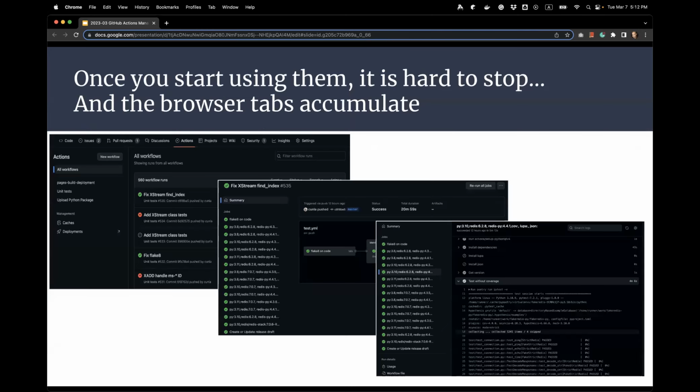Cool, I'll proceed. The problem with GitHub Actions starts occurring when you work on a very large project, and I personally don't like switching. There are already two tabs in the browser, regardless of what's going on. So adding another few tabs per repository that is managed in GitHub Actions is just making it even more cluttered than it already is. And if you have the definition as part of the code repository, why not manage the execution as part of the IDE as well? That begs the question of how to do it.